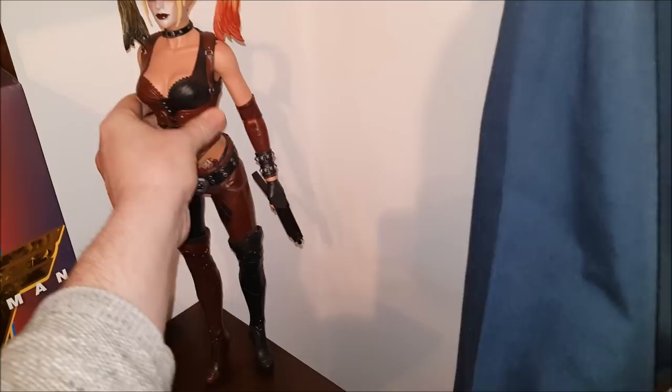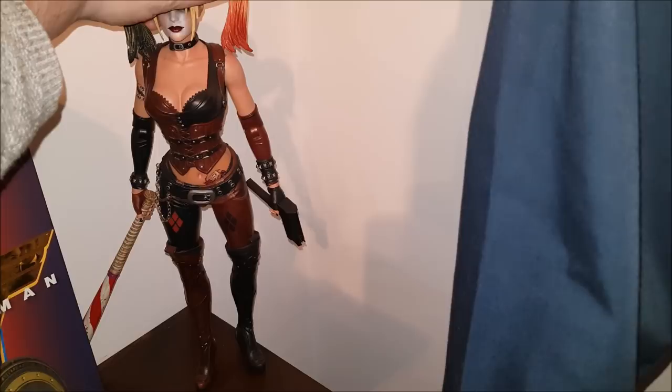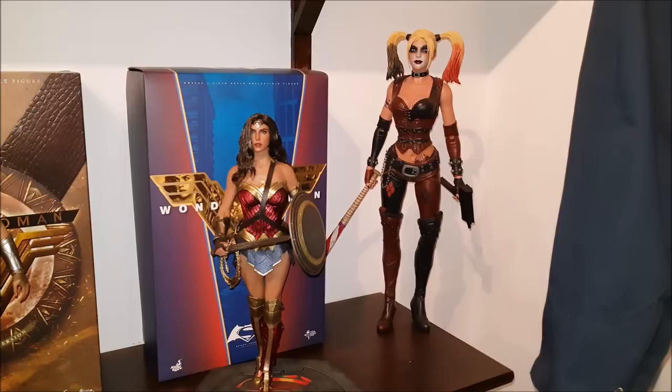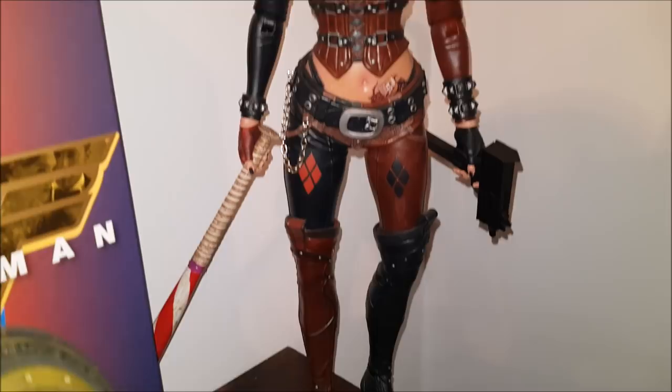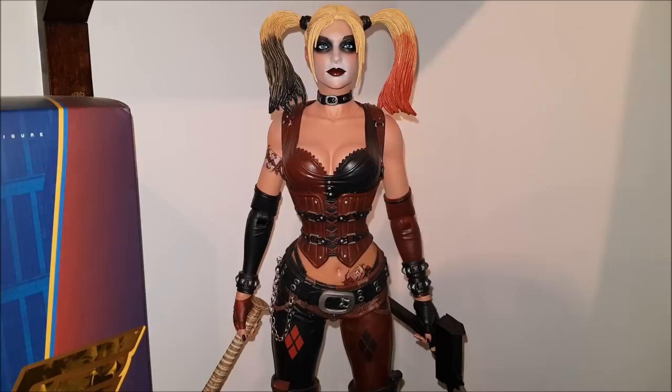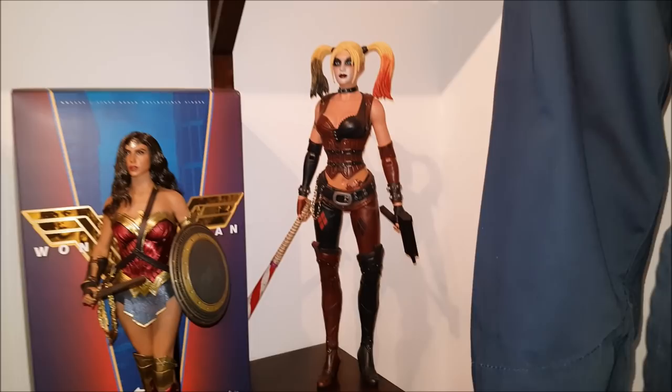Ooh, you gonna stand up? You gonna balance? That's a great figure. That is the Arkham City version of Harley Quinn by Necker, 1/4 scale. Really, really nice figure, that one. Great posability with this. You can go back on the channel and check out the showcase video I did with backgrounds from the game, some cool lighting effects and stuff like that. I think I reviewed it as well, I must have done.